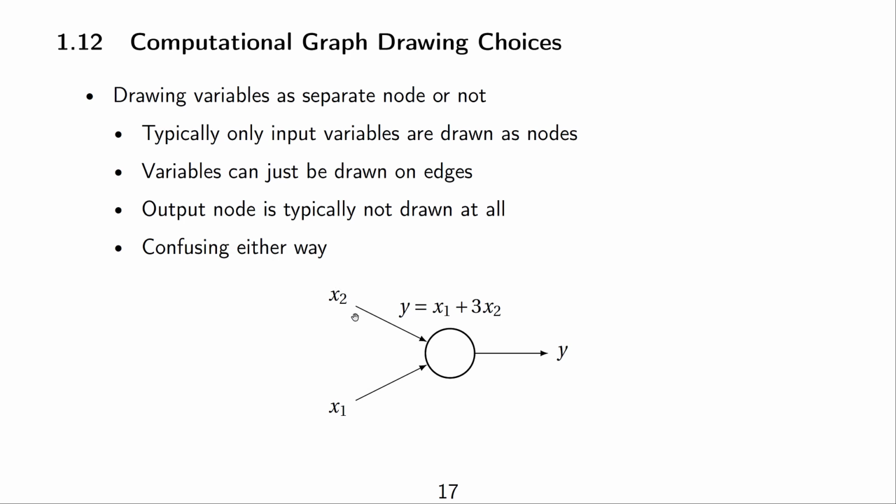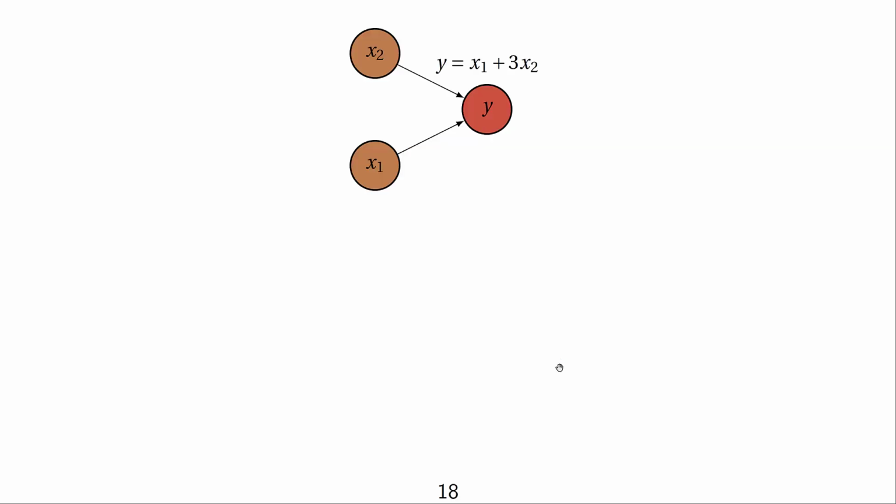So here's another version where I don't draw nodes or circles around the data. We have one computational node, y equals x1 plus 3x2, and you see that the variables x1 and x2 come in here, and then the output y leaves this computational node. Now this is another version that you will often see. Here the graph actually stops with the last computational node, which has a kind of dual function. It represents the computation itself, y equals x1 plus 3x2, but it also represents the idea that this is an output value. So x1 and x2 are the input values, y is the output value, but at the same time it's a computational node that's computed like this.